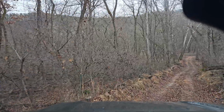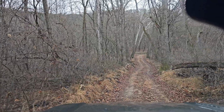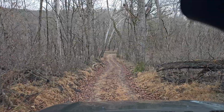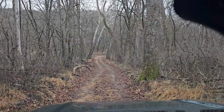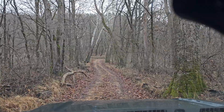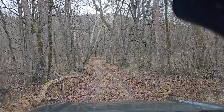Jeez. Alright, so the road just keeps getting worse the closer I get to the actual driveway entrance. So I decided, you know what, I'm probably not even going to look at this one. So I'm texting my realtor with this really spotty cell phone. I said, you know what, I'll probably nix this one. So I had to find like an ATV path to turn around. Keep in mind, this is a public road right here.